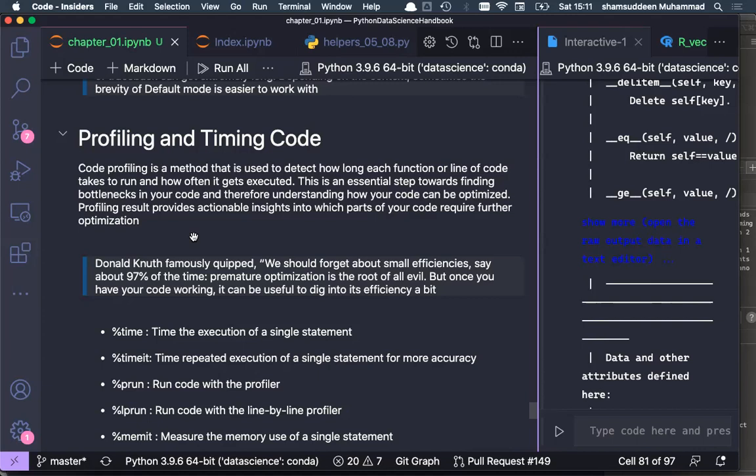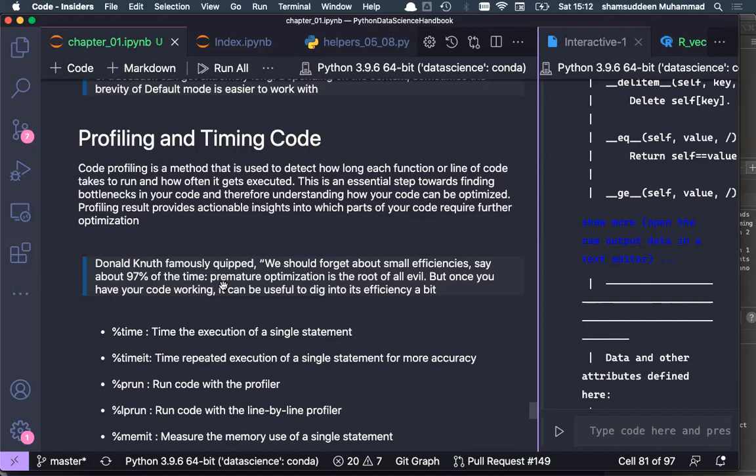But as a learner, you shouldn't bother yourself with finding out how long your program takes. As Donald Knuth says, who created the analysis of algorithms in computer science, we should forget about small efficiencies, say about 97% of the time.